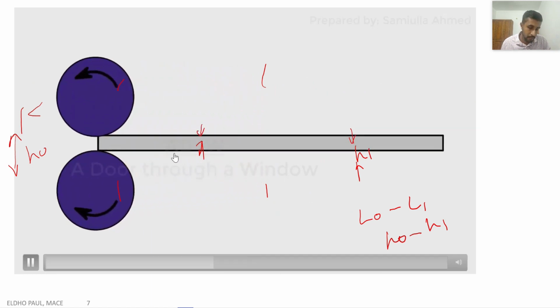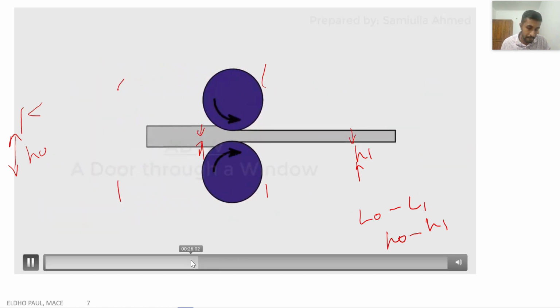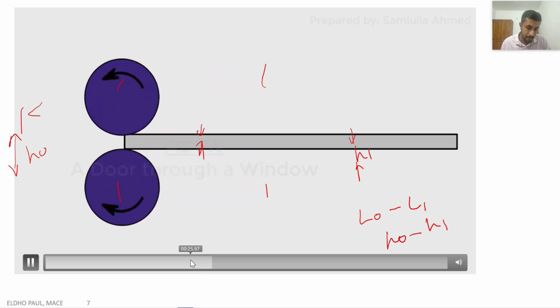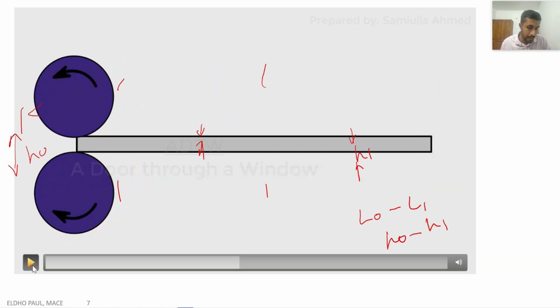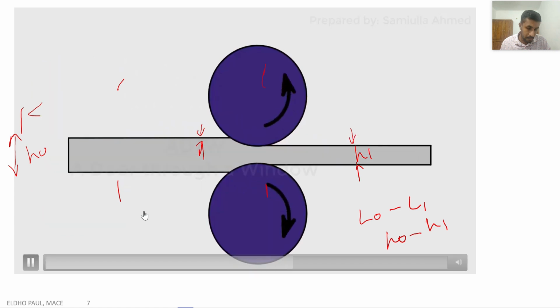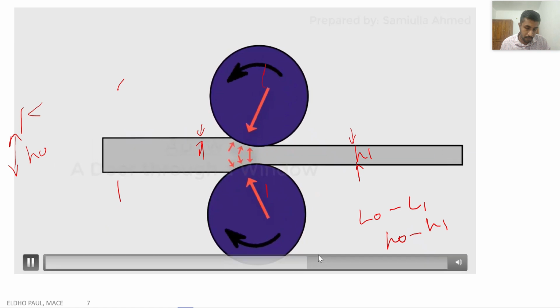So we can plastically deform the material. Compressive forces act and it is deformed plastically. The cross section decreases and the length gets elongated, whereas the total volume is conserved. See this, the length is elongated and the cross section or thickness is reduced. It is the main metal working process and lends itself to mass production. Close control of the final product is possible. Rotating rolls will squeeze the workpiece, inducing direct compressive forces.